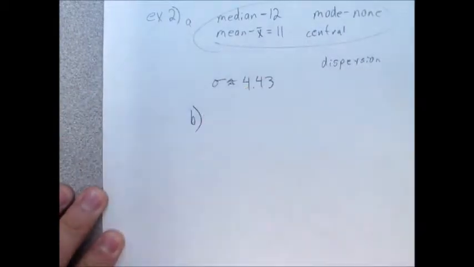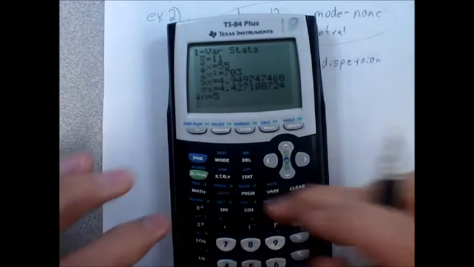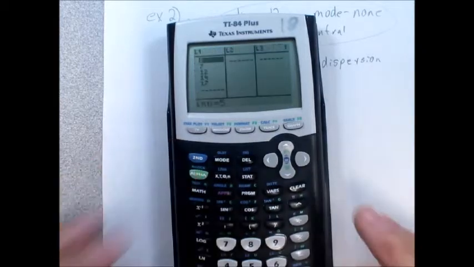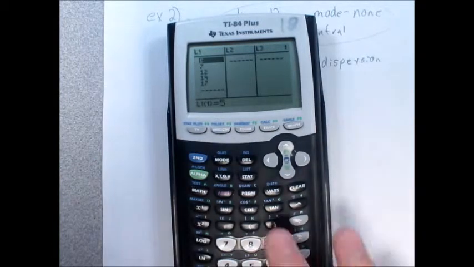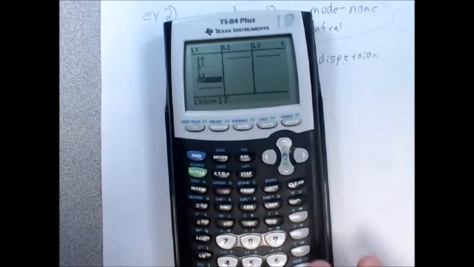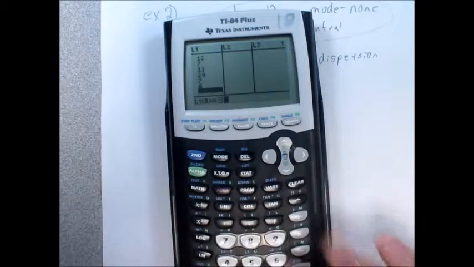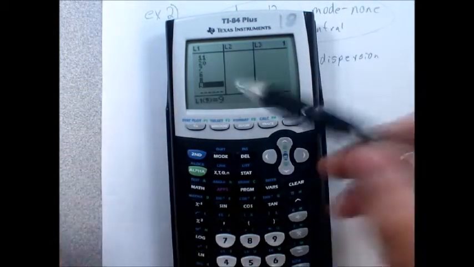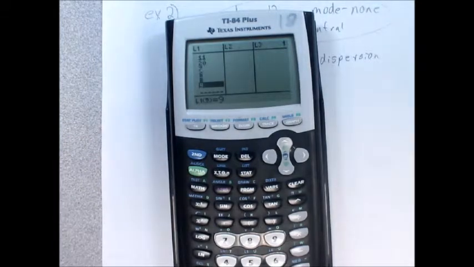So the second example is example B. Now I can input that list into the second list, or I can just replace the old list. I'm going to replace the old list. So it has 10, 12, 7, 11, 20, 7 again, 6, 8, and 9. Okay, I'm going to make sure that I have the right number in there. That says there should be 9. I'm going to count them up real quick. 1, 2, 3, 4, 5, 6, 7, 8, 9. Okay, I got them all in there.